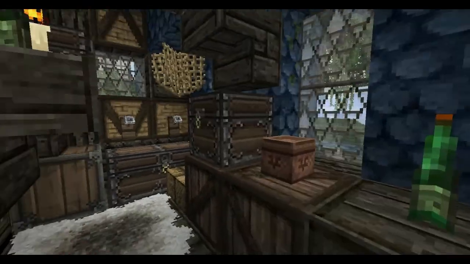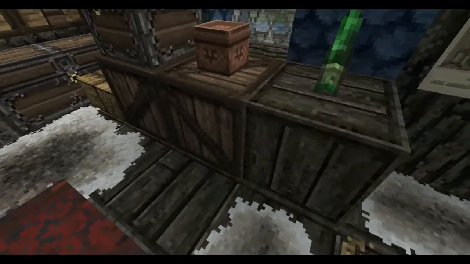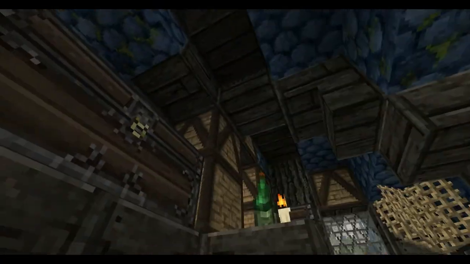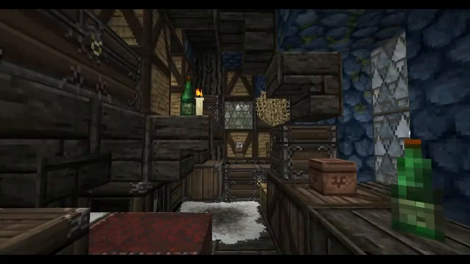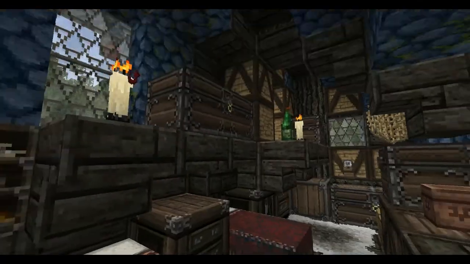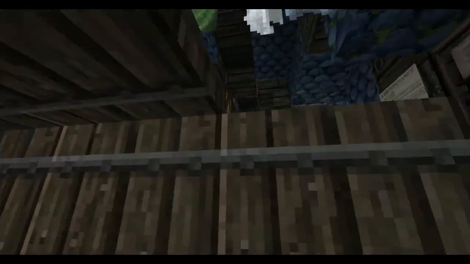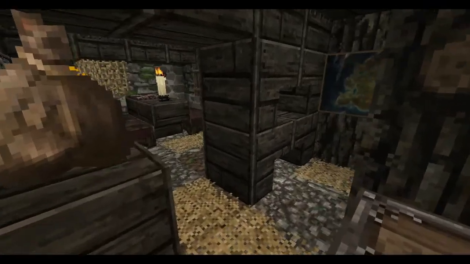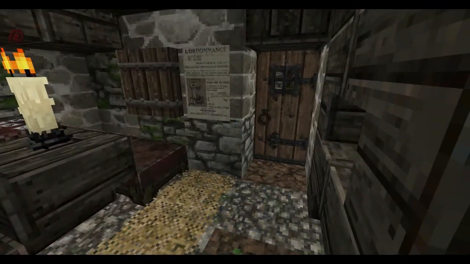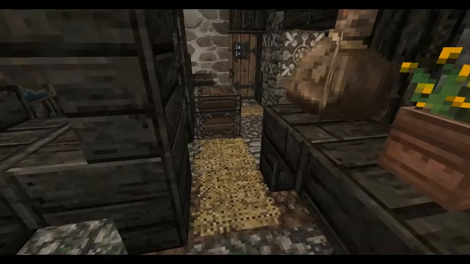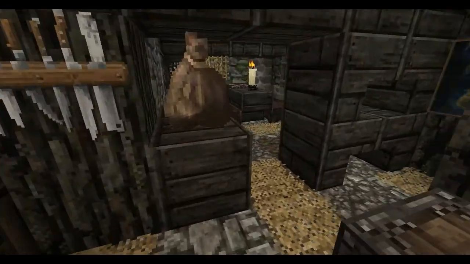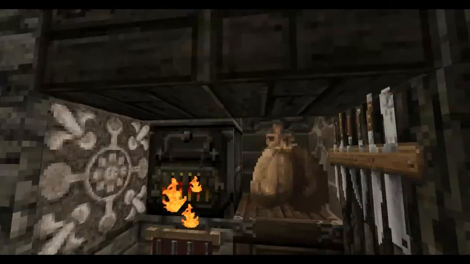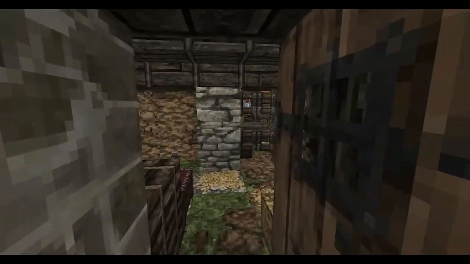These crates are there because this is storage. The storage is obviously in the attic, and it's not just a big pile of crates on the whole wall. It's just three little crates there, and then a chest up there. So that works out up here. Just make sure it's purposeful. Make sure you know what you're placing and why, and also make the living area livable. This is a completely livable house. Make sure it's functional, that it works, and is usable.